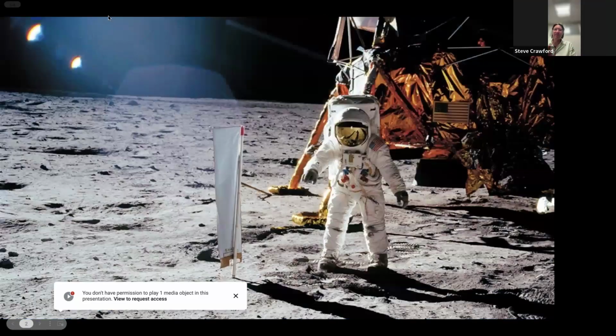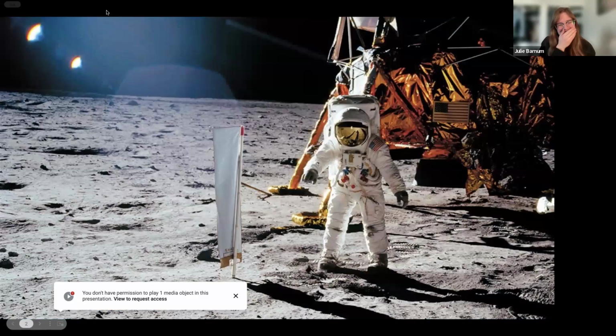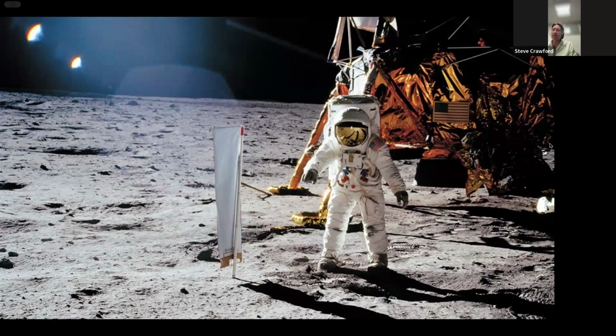slide as well. And so yeah, thanks so much everyone for having me. I'm Steve Crawford. I'm the Senior Program Executive for Data and Computing as part of the Office of the Chief Science Data Officer. I lead the open science implementation. And for today's talk, I'll basically be going through some of the highlights of open source software for NASA, and then some of the stuff that the Office of the Chief Scientist does.